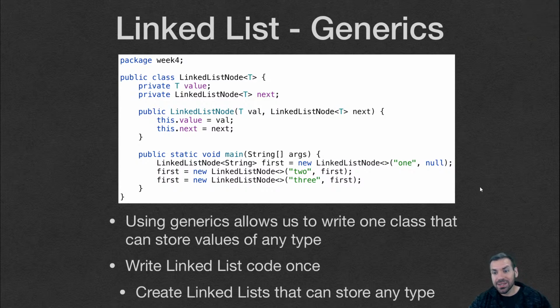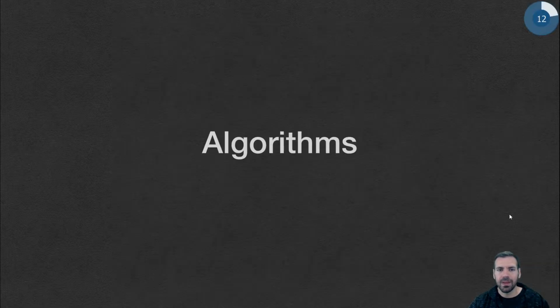So now our linked list can store any type. I shouldn't say as powerful, but it's as flexible in terms of the types that it stores as an array list. You can store any type that hasn't even been created yet. If you write a brand new class or type, this linked list can store that type. Okay, so now we have a generic linked list, and it looks a lot more like the handout in the project.